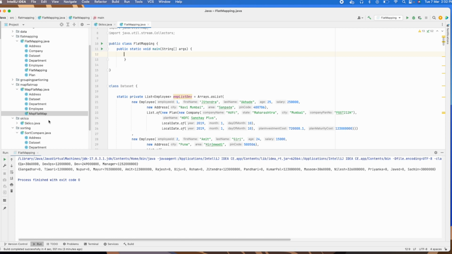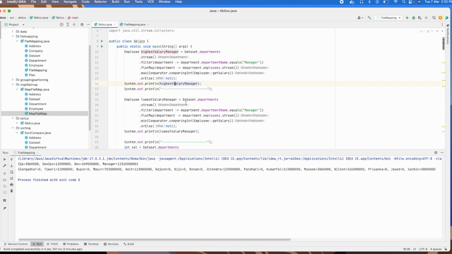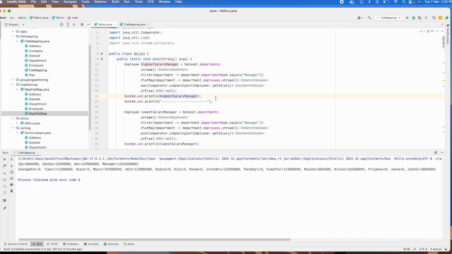So I'll show that code as well. This was the code where we wanted an employee from the manager department who has the highest salary. But now we are here with flatMapping.